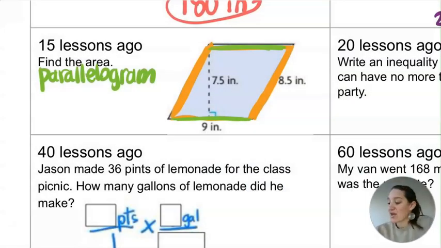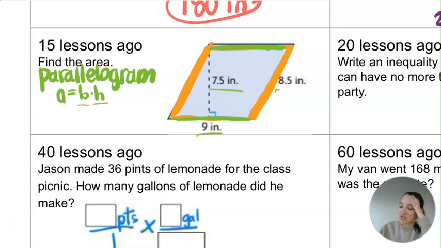All right, a parallelogram. The formula for that is just base times height. It's one of the simple ones. It's the same as a square. A square is base times height. Same as a rectangle. Rectangle is base times height. They all have four sides that are all parallel with each other. So we can just do base times height. Now, the problem is this recipe only calls for a base and a height, but there's three numbers. That means one of those numbers we don't need. We just need the base and the height.